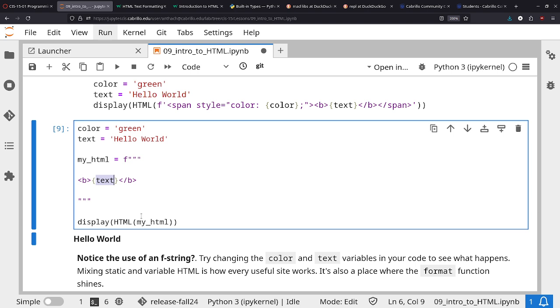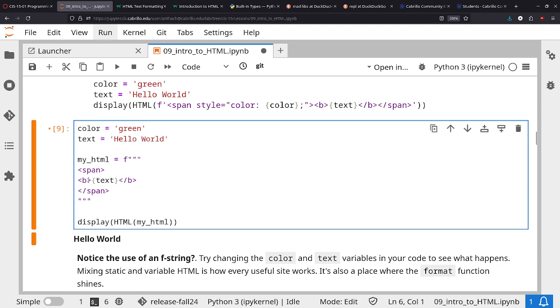The reason why we're using a multi-line string is to make this look a little more readable, because we're going to encapsulate this whole thing within a theme, right? In particular, a green theme. So let's use something called a span tag. So span, and then end it off with another span tag.